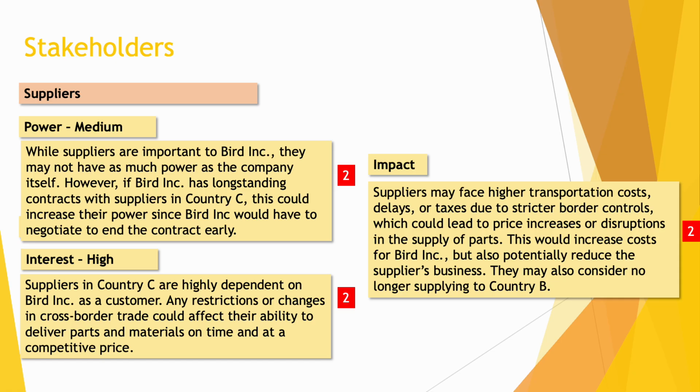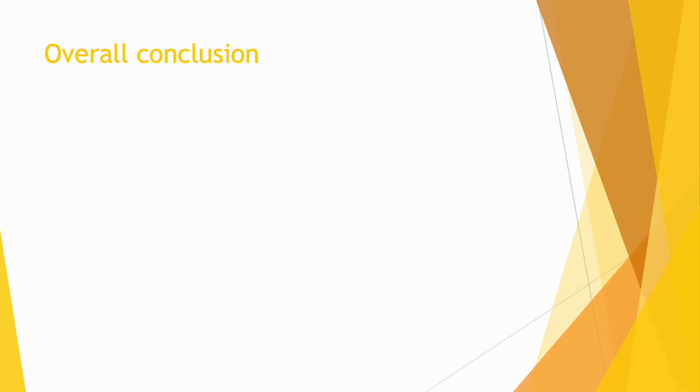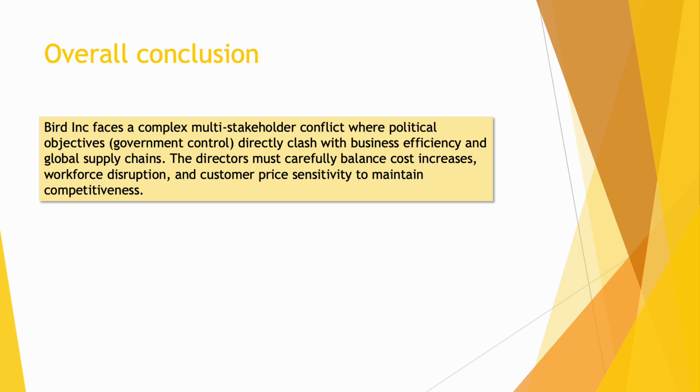Again, I think this is an area where you could do a brief conclusion for a mark. Ultimately, Bird Inc. is in a really difficult position. It's got a lot of important stakeholders here that it needs to keep happy, but ultimately it doesn't have any control over whether the border is tightened or not. So there are lots of groups that are going to be potentially affected by it, many of them negatively, but there may be a limit to how much it can do to actually manage that. So in this case, you'd probably get a mark for that.